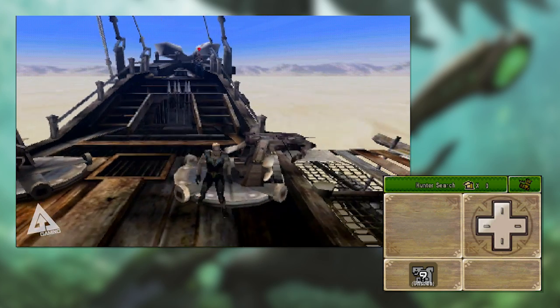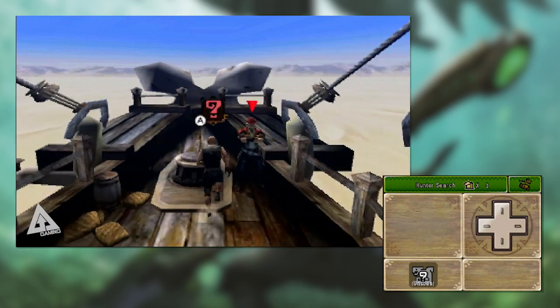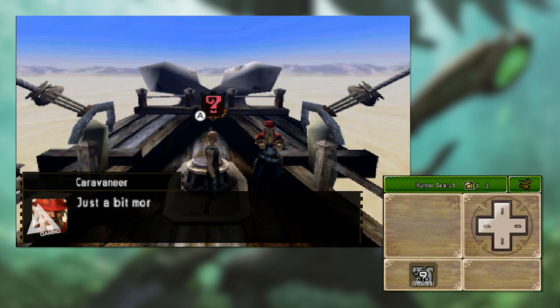Alright, so here we go. This is the very first part of the game. So you start off on the ship. If you've played the previous Monster Hunters, then you may recognise the ship from, say, when you fight Gen Moran, the massive sand whale thing. But yeah, this is that ship going through the desert.